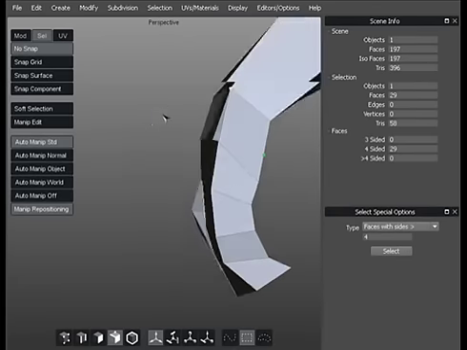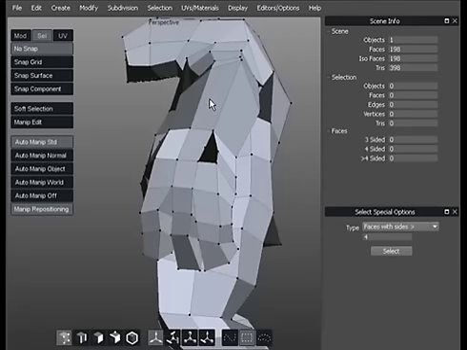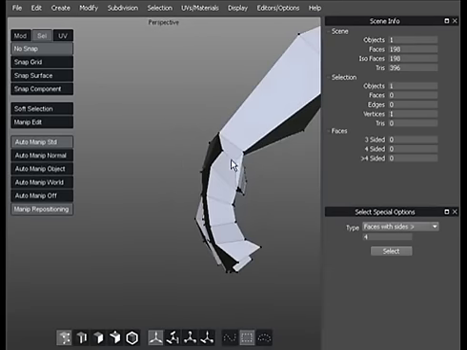So from there to there. Come out of that mode using escape and have a look at that. And you can see what I've done. I've actually added a point in by mistake there, so I can just hit delete and get rid of that.